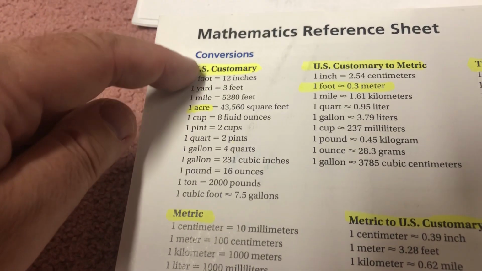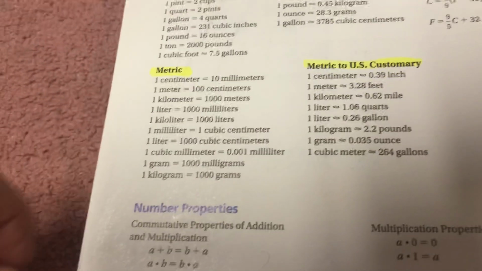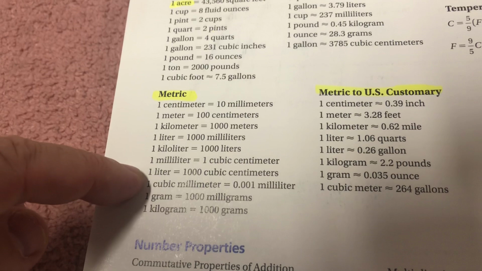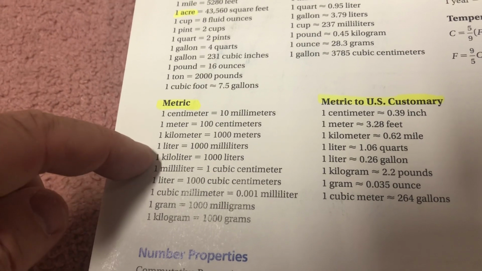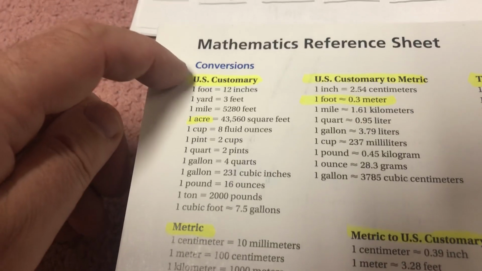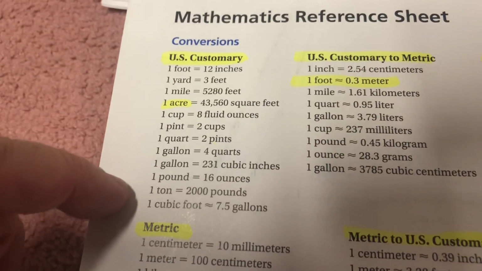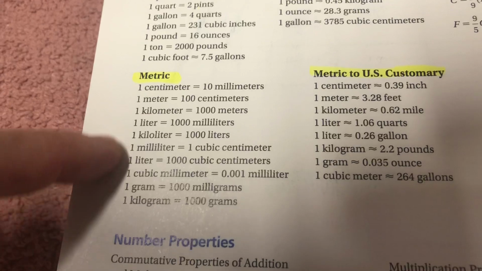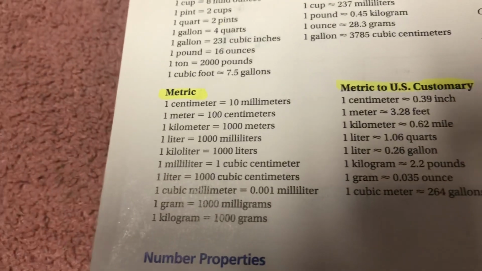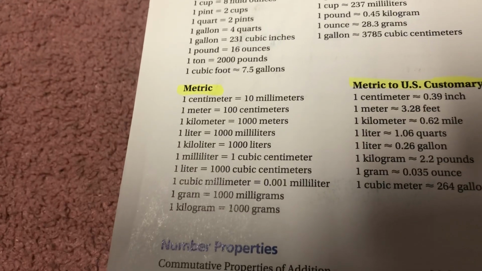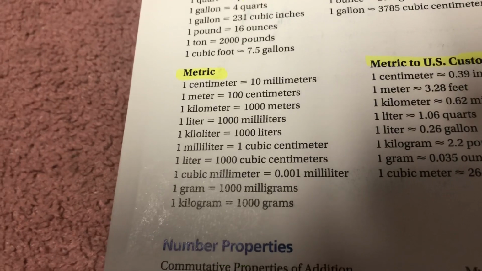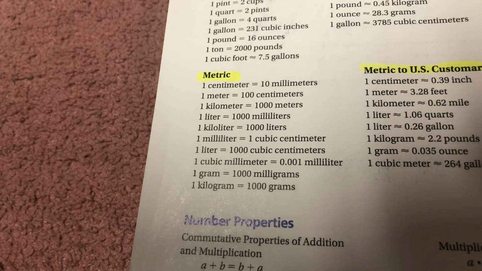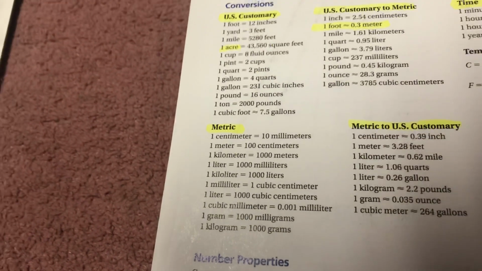You're going to want to have these ones, U.S. customary. You're also going to want to have these right here, metric. We'll be working with those other two you've kind of seen in the picture next lesson. But for this lesson, U.S. customary, these right here next to my finger, and metric, these right here next to my finger. Take a screenshot, write those down, get them off the Google Doc on Google Classroom. That is with the stuff for lesson 3.6a.